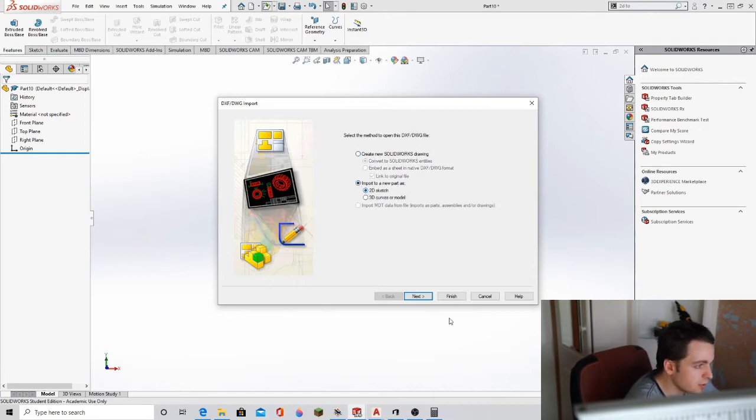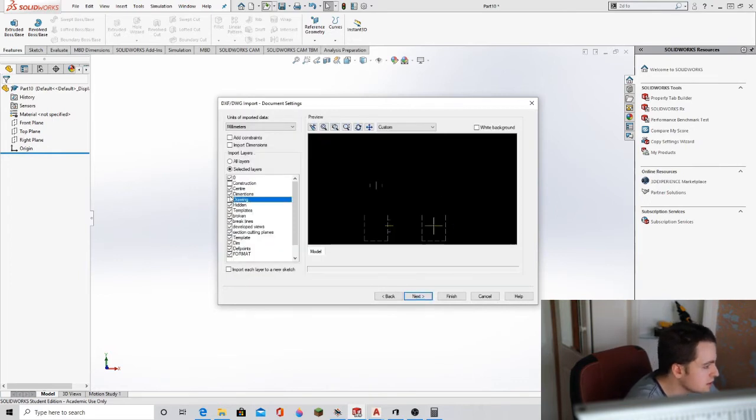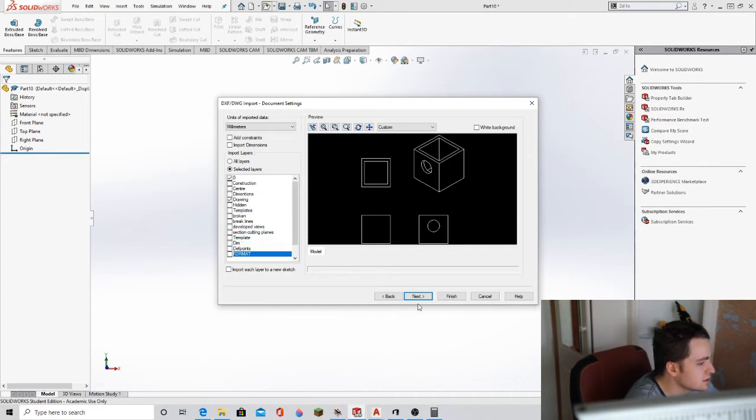What we want is to import the part and in 2D Sketch, and from there you want to deselect everything but drawing and layer 0. Layer 0 doesn't matter, but the rest you need to get rid of except for drawing.